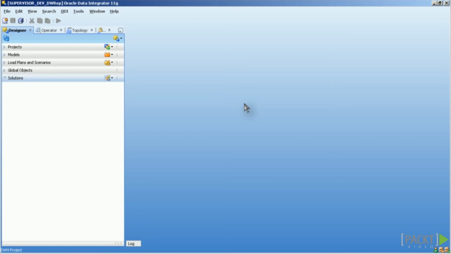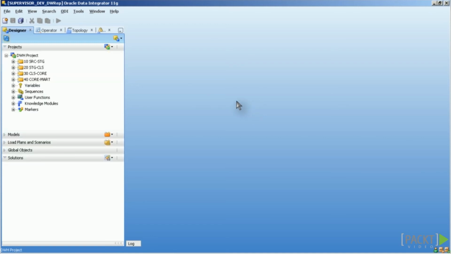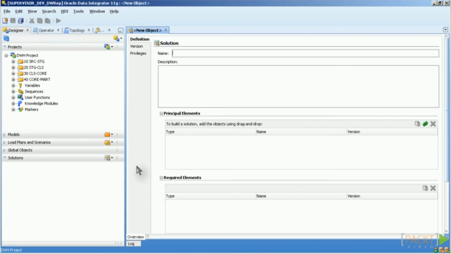You find solutions in ODI Studio in a separate accordion in the Designer tab. On the right upper edge of this accordion, you can create a new solution by selecting New Solution. After giving the solution a name, you can add the principal elements to it by dragging and dropping.